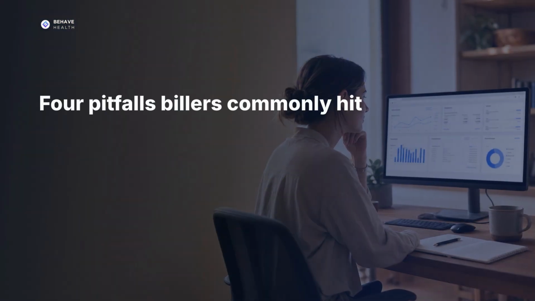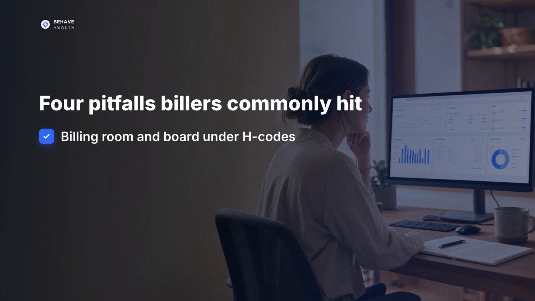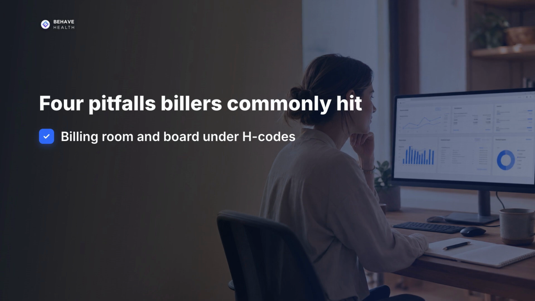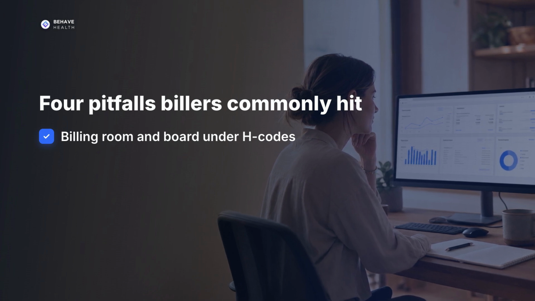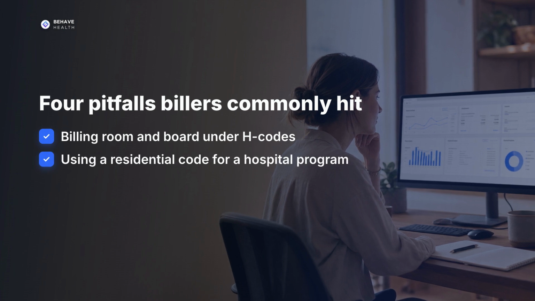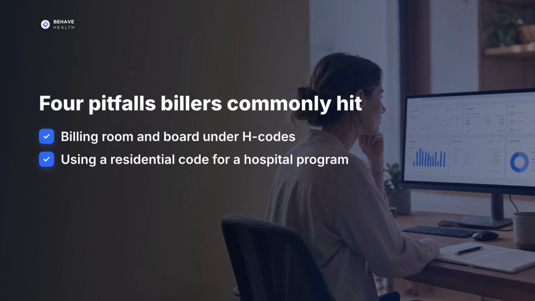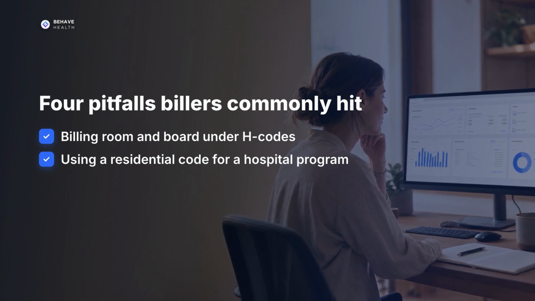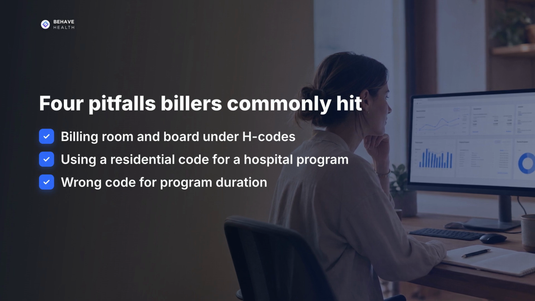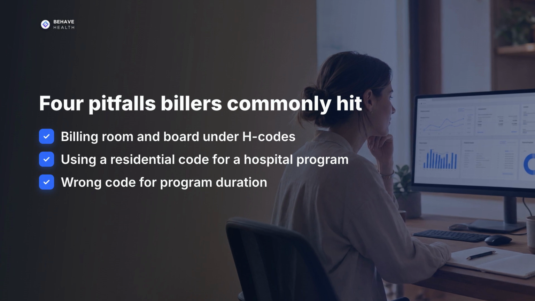Here are the most common mistakes with these codes, and how to avoid each one. Room and board is not covered by H0017, H0018, or H0019. Bundling it into a claim results in a denial. If the program is hospital-based, residential H codes do not apply. These codes are for non-hospital, community-based residential settings. A 28-day program billed under H0019 or a 90-day program billed under H0018 creates an authorization mismatch.